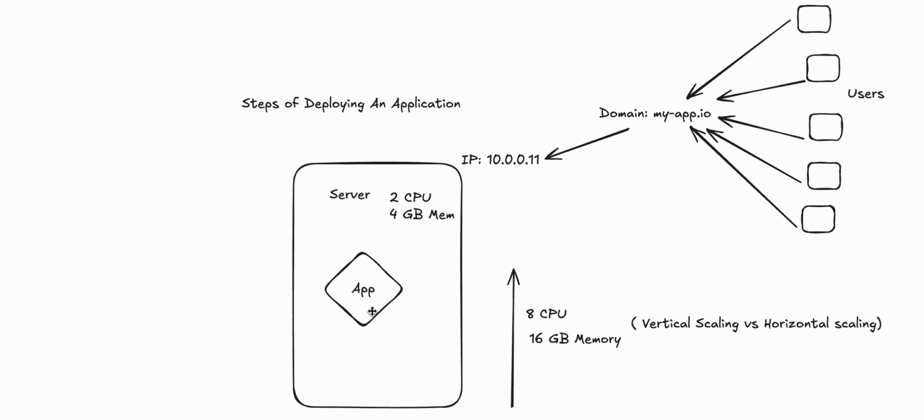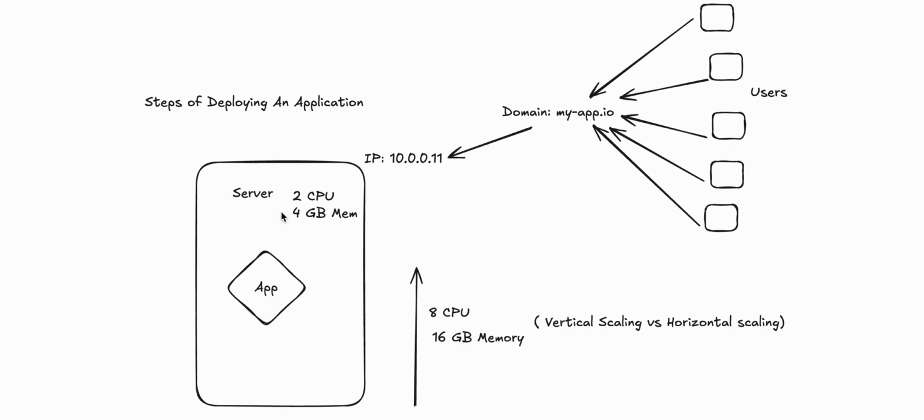So let's say you have your app and you want to take it to the users. You get a server with two CPUs, these would be virtual CPUs, and 4 GB of memory. When you get a server, you probably install the required OS, or the server comes with an OS that suits your needs, and then you install all the libraries that are needed for your application to run, and then eventually you either clone and build your app binary inside the server, or you just copy the binary inside the server from somewhere.